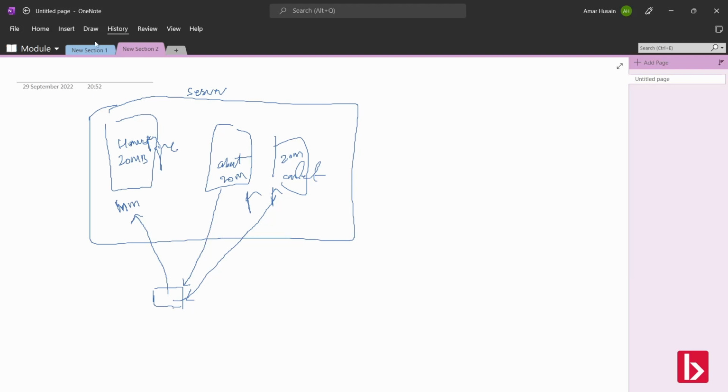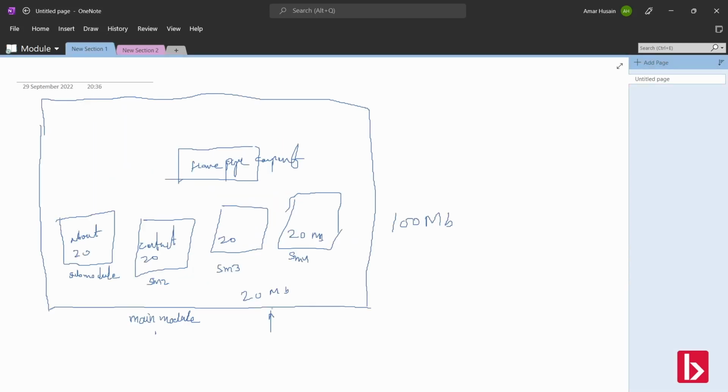Since our main module has routing, our main module has 4 files. What are the 4 files? Those are app.component.html, app.component.css, spec.ts and ts. These 4 files our main module has, and it also has a routing file.